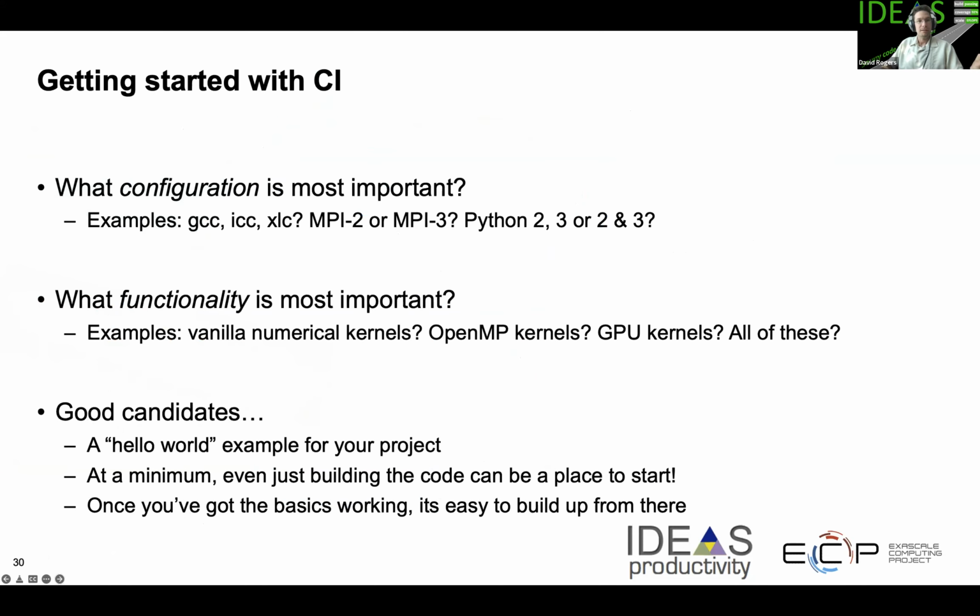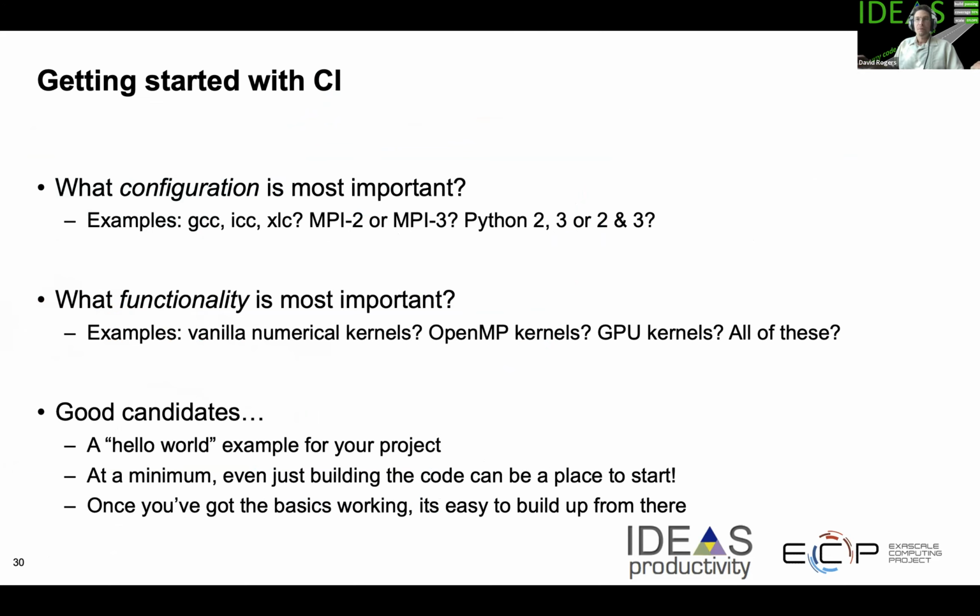So let's see. Now that we've covered the where, I'll talk a little bit about the what. You'll want to get started with something like a hello world continuous integration definition file, for which I'll show an example in a second. That file will basically pull in some dependencies and then run the make script that's already attached to your source code. And then it should run the test binary.